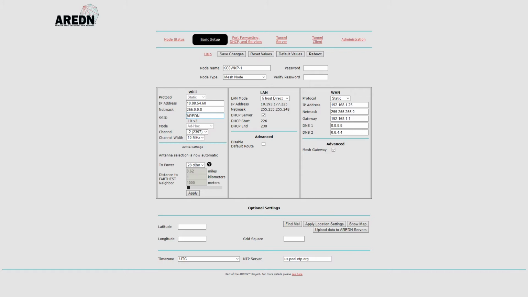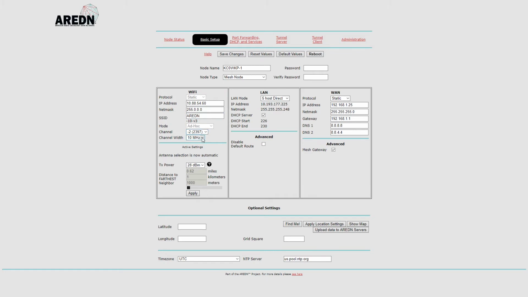Especially when there's a lot of mesh stuff going on, they'll create additional SSIDs for different functions, and that way they can dedicate certain ones for certain needs. We leave it at this just for ease of use at this point, and anything that sees this SSID that matches this channel and channel width, it'll automatically connect.